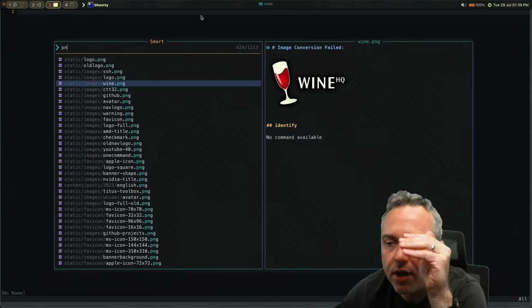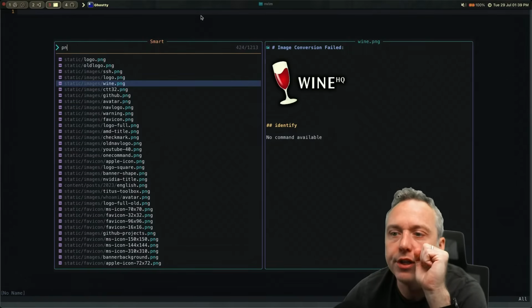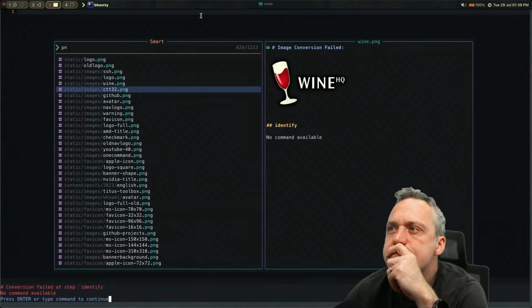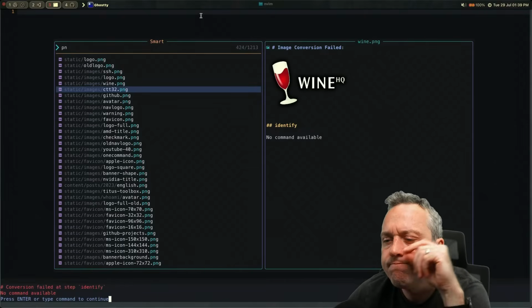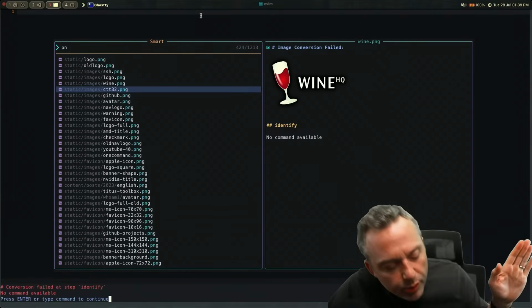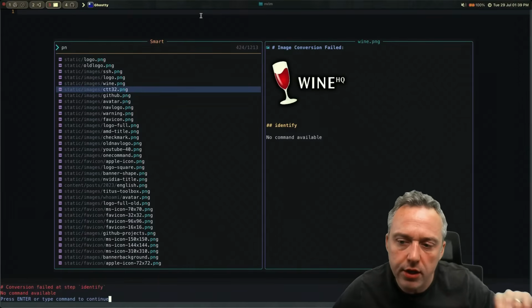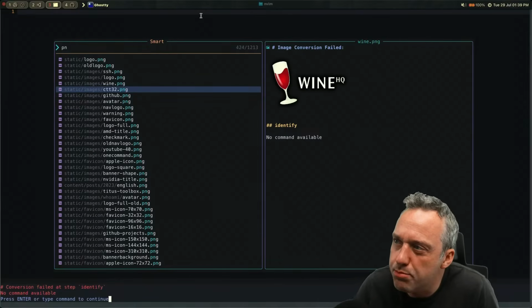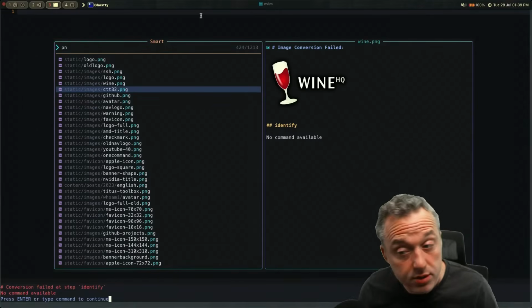So, I mean, that's obviously something in our config that's wrong. We can fix that. That's the only thing I think is missing out of this setup. I mean, the rest of the setup is pretty rock solid.